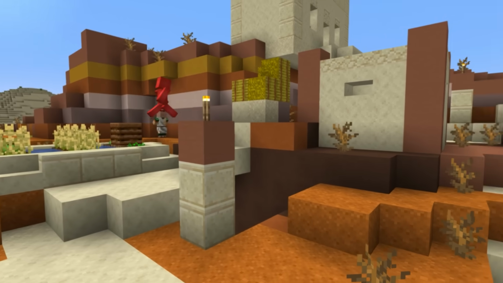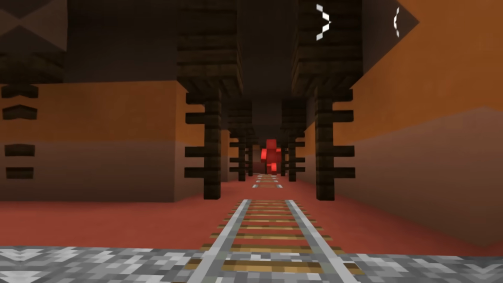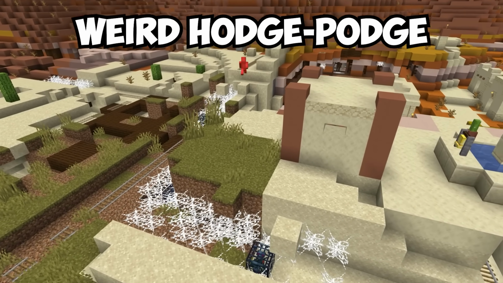The village that spawns in this seed seems to be a little worse for wear, and the reason for that might be these 3 cave spider spawners that spawned right out in the middle of the open. See, it seems that our mesa mineshaft might have gotten a bit too close to this neighboring desert village, and when it did, it created this weird hodgepodge of string and sand.